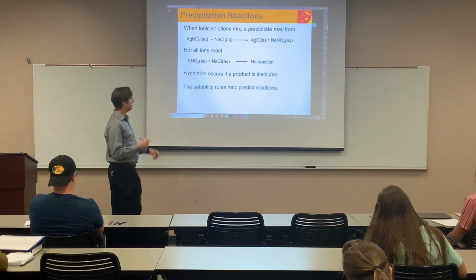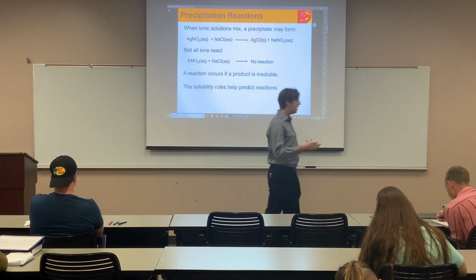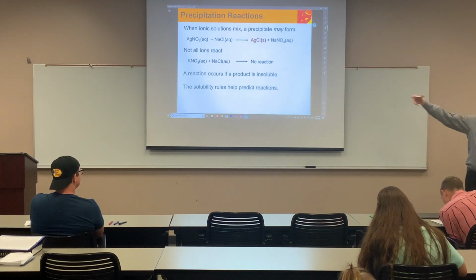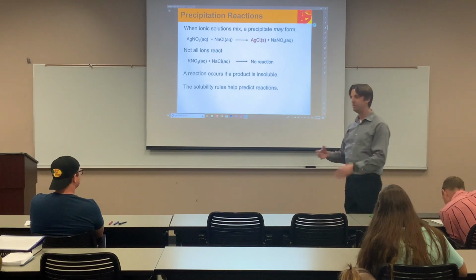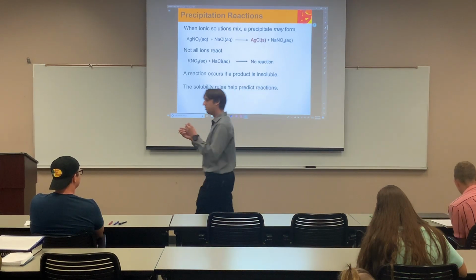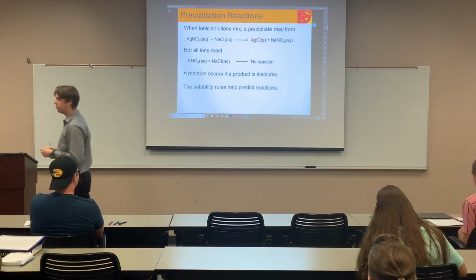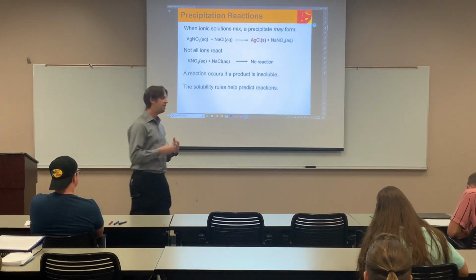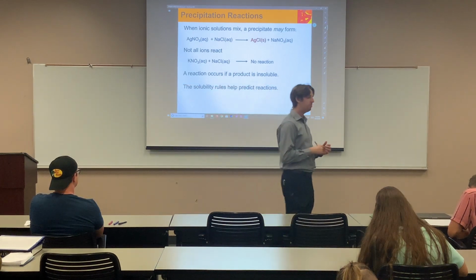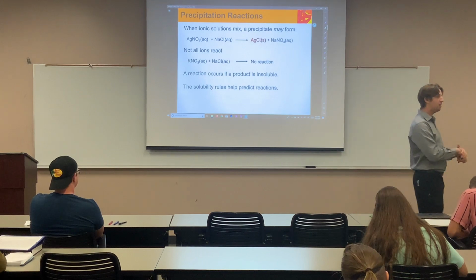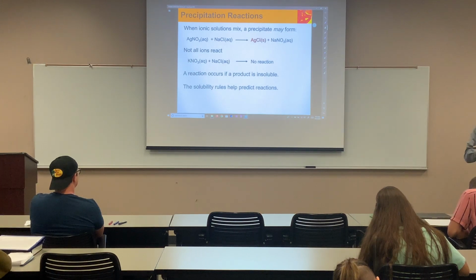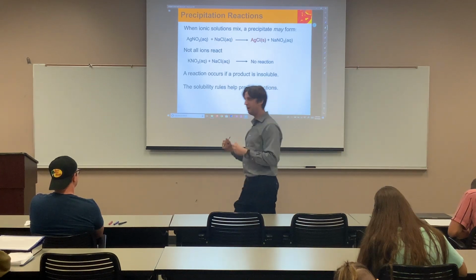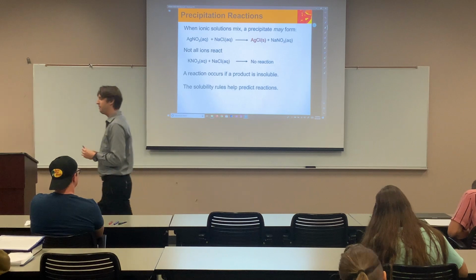So, looking a little bit at these precipitation reactions, when we mix two ionic compounds, the procedure is going to be the same. What we're going to do is break everything apart into its individual components, the cations and the anions. Then we're going to look to see if an insoluble compound will form from the mixture of those cations and anions. We have to break everything apart if it's soluble, and then put things together to make new compounds.